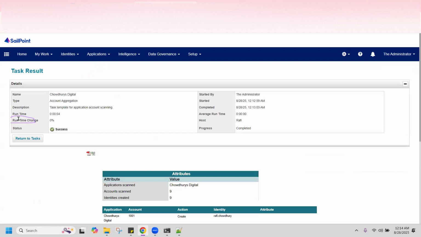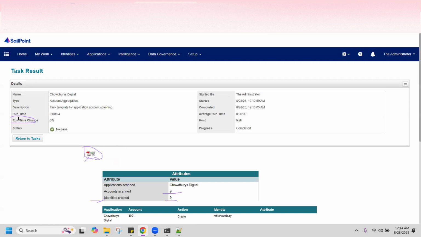You can see there were 9 IDs and identities created are 9 as well. If any of the IDs was not created, then it would have shown you the error report as well. You can download the report from here. It by default gives you two options, either a spreadsheet or a PDF file, which will give you detailed information on what happened to all of the IDs.